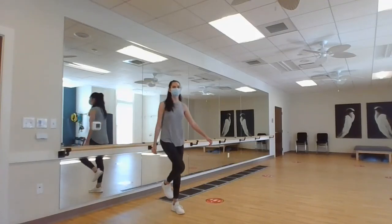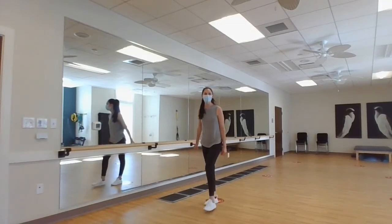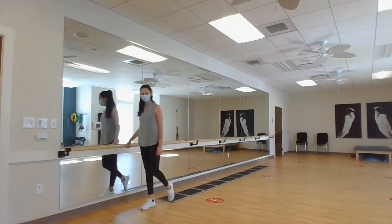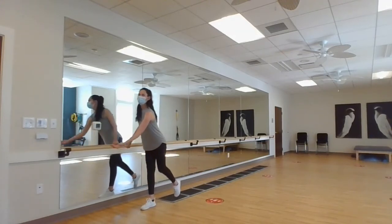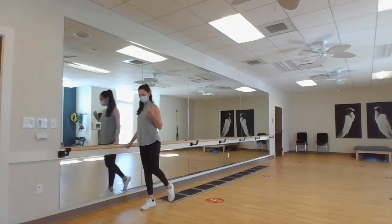Okay, shake that out. Woo. Alrighty. So now what we're gonna do is a scoop. So I'm gonna have you put one leg down, the other leg is up. I want you to scoop like this. Scoop. We'll do this 10 times.